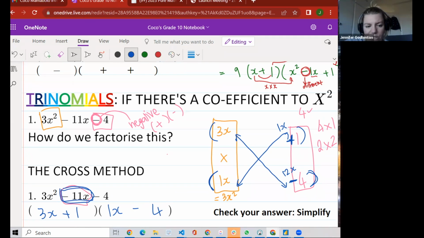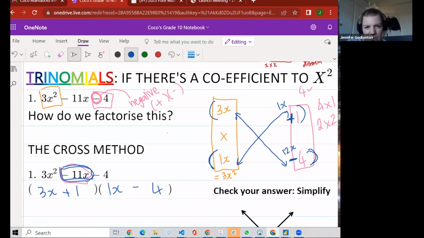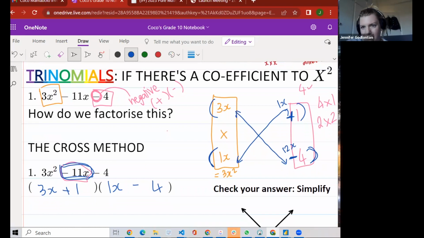And then if I'm wanting to check that I'm right, I can multiply everything out to make sure that it has worked out perfectly to what we are needing it to be. I am open to any questions you may have about this method before you start doing one by yourselves. Ask away. Any questions you may have.